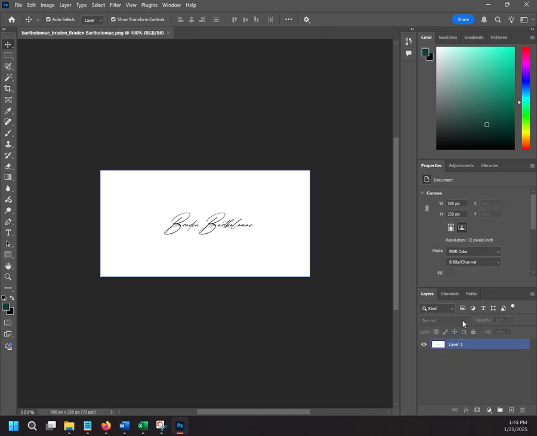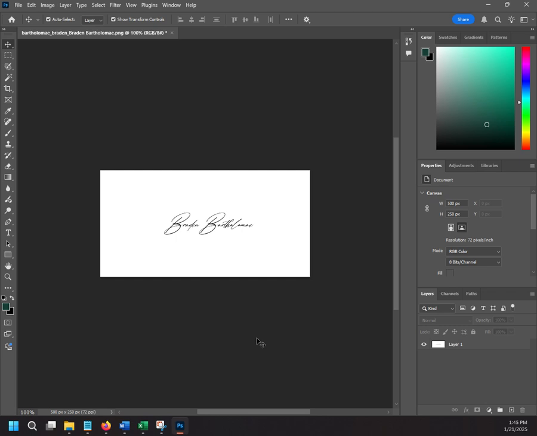On your layers panel down here in the corner, this is very similar to InDesign, right? InCopy and in layout or Monarch. What we want to do is first make sure that this layer is unlocked. You see how there's no lock right here? It would look something like this. If it was locked, these would be grayed out. We can't access these. There are two ways you can remove the lock. You can drag it to the trash can, or you can just click on it and it'll disappear.